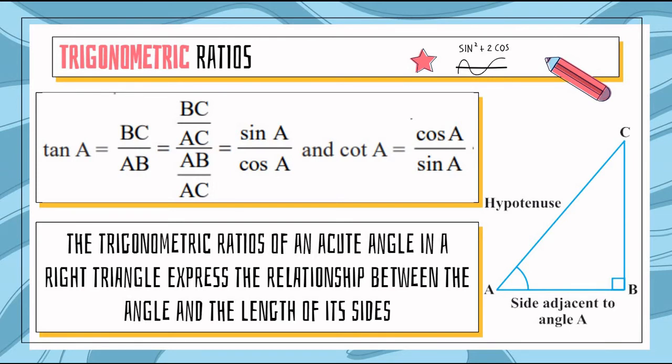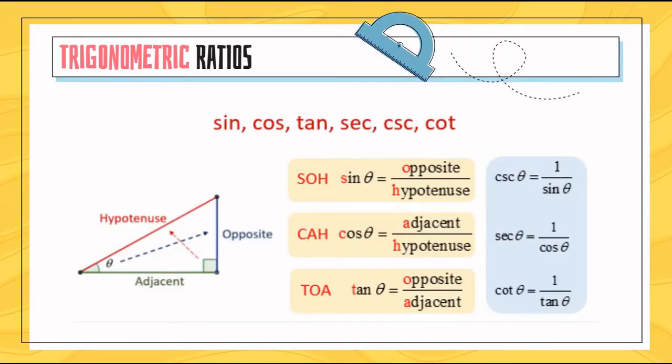Alright, so your brain might be heating up by looking at all these new things. But I am going to tell you a very simple way to remember the trigonometric ratios very easily. Basically we have 6 trigonometric ratios. Remember them in short form, no need for the full form. One is sine, the second is cos, third is tan, and the reciprocals are cosec for sine, sec for cos, and cot for tan. So remember these 6 ratios like this.